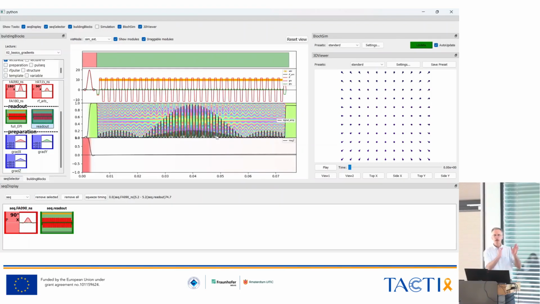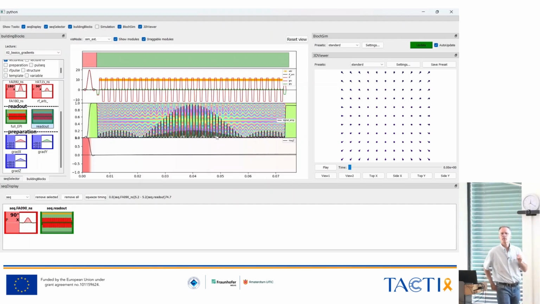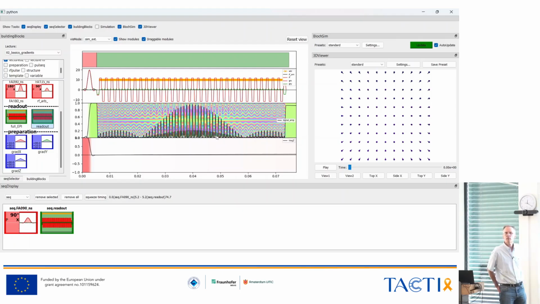So we now have excited our magnetization. Yeah. Just a question for the gradients. If we make the ramp long enough, then you will be having the dephasing become rephasing. Yes. So that's a sort of a simulation artifact because we are only simulating 11 spins.